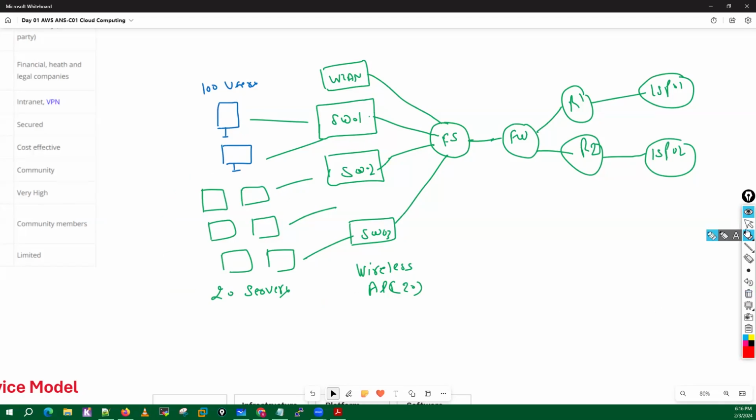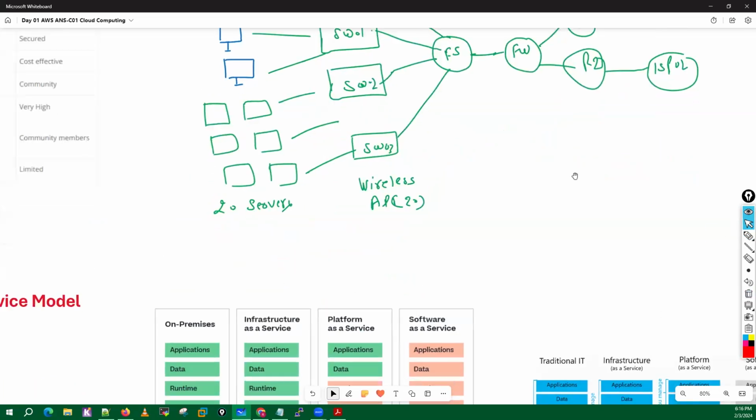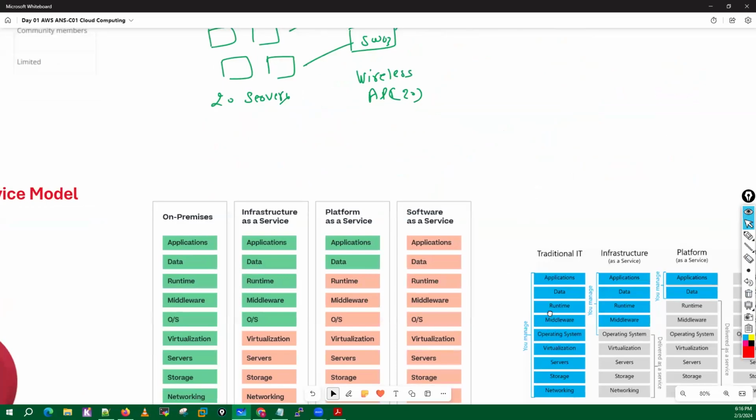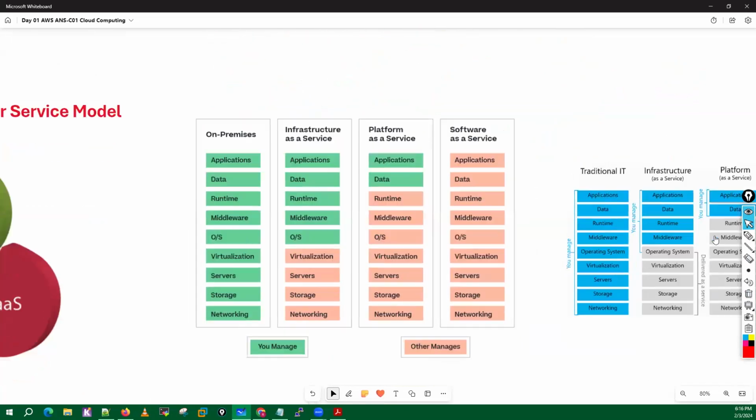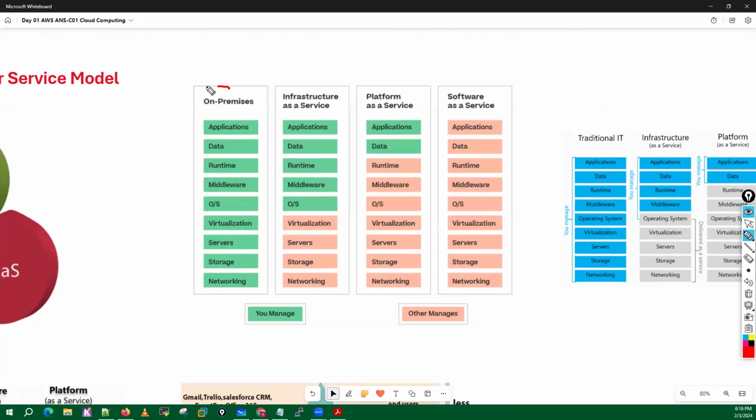So now, according to the service model, first let's try to understand on-prem. As I have mentioned, all the networking components like your routers, switches, firewalls, load balancers, cables, everything we have to manage. Storage, we have to manage.